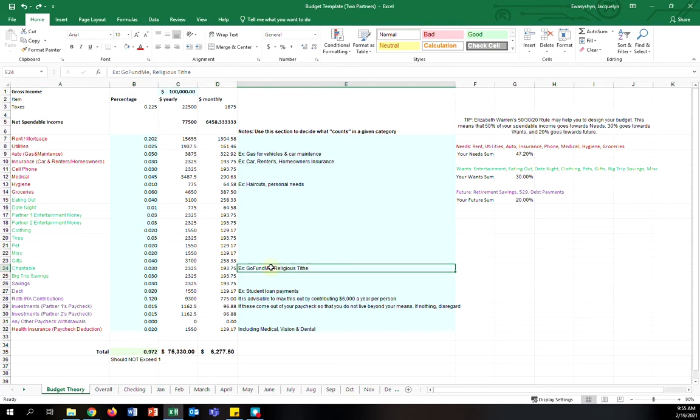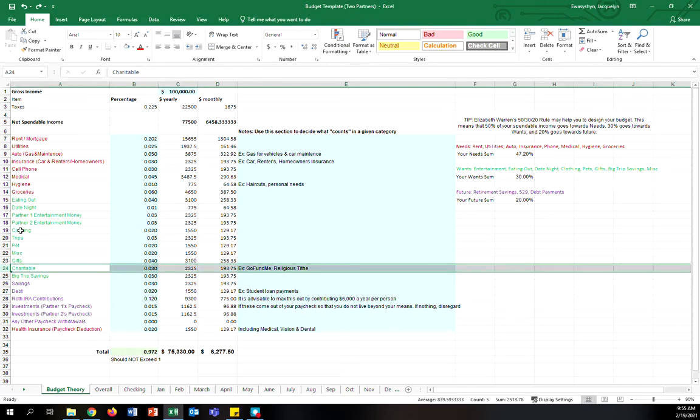We have made a rule in our home that we have to agree on where the charitable money is going to go. That way, if one thing is really important to one partner but not to the other, you've talked ahead of time about how that's going to work in your home. For example, if one partner is religious and the other is not, you should really talk about whether you are both comfortable with that religious tithe, or how you can adapt to compromise for both people.